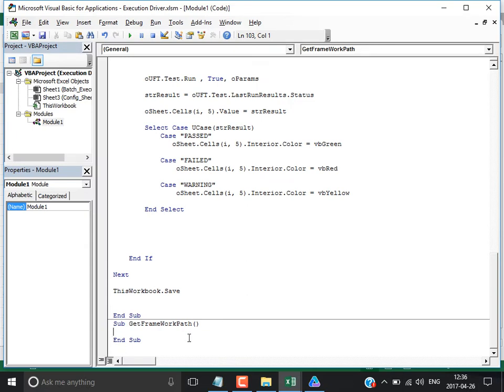When you click this, it will open a folder dialog. Then you just need to select the framework path folder and click OK, and that path will be automatically populated there. That means you don't need to type the path and all.